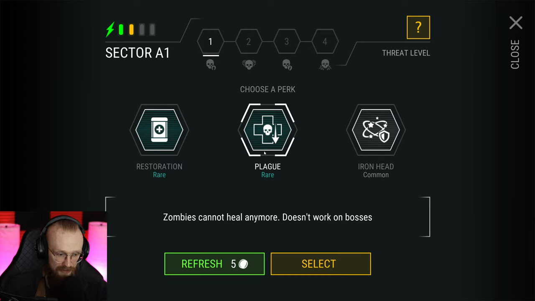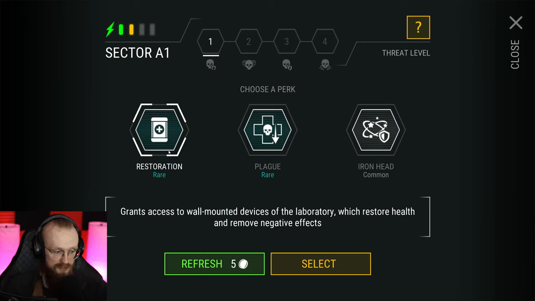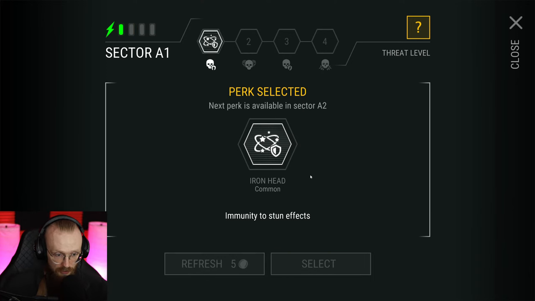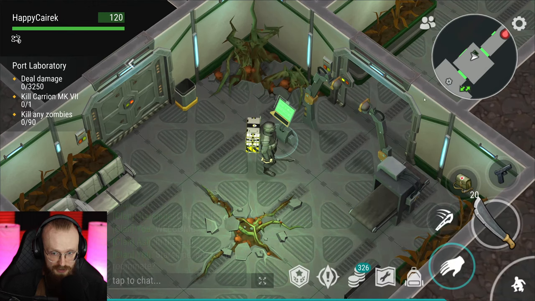Are there any zombies that heal? Grants access to wall-mounted devices of the laboratory, which restore health and remove negative effects. I think we're just gonna get the iron head. This was a pretty nice perk. You don't get stunned. So, let's get it.